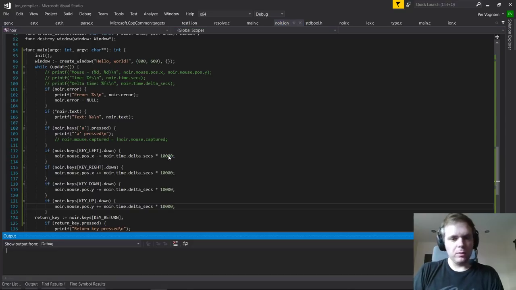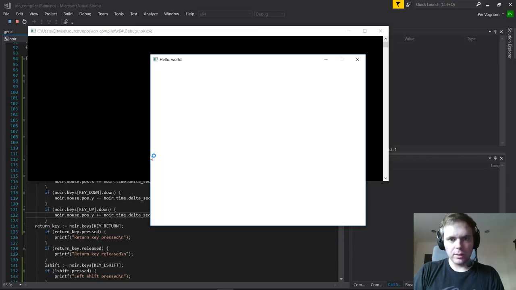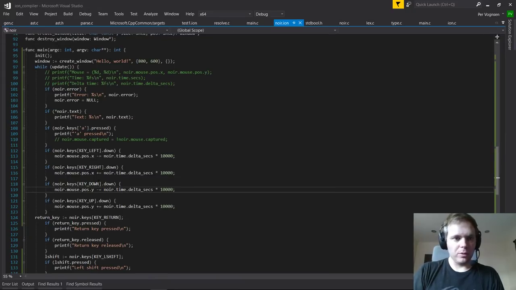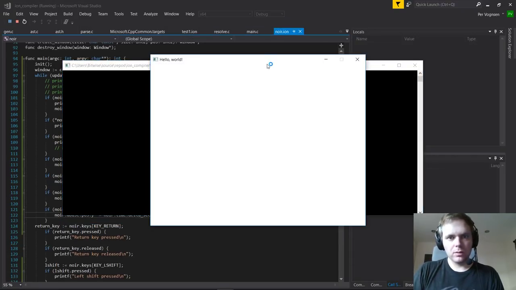But this seems like it's going to be too much, though, since we don't have fractional state for the cursor. Okay, so that's a little bit better. I think the reason it was jittery is just because we can only move by pixels, basically. But I don't understand why. Well, the other side of it is just that the coordinate system is inverted for y, which is just the way screen coordinates work. But this makes no sense. So one direction down is slow and the other one's fast.